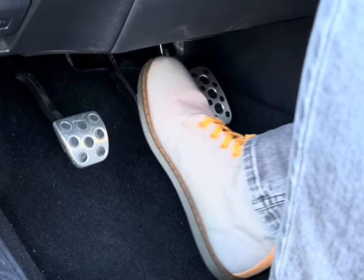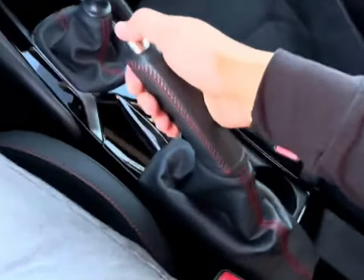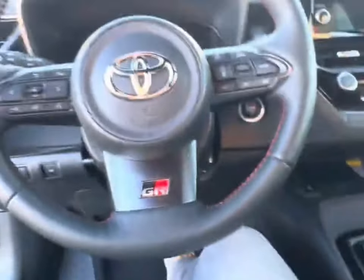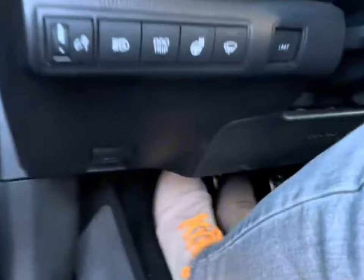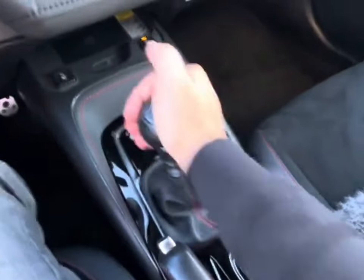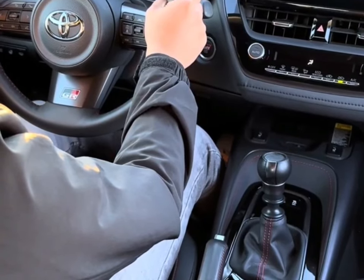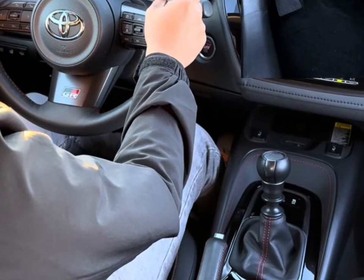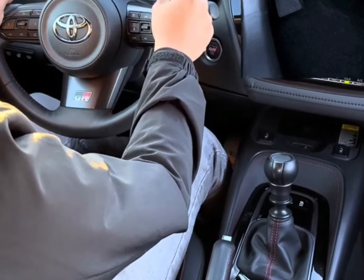Standard equipment includes ambient interior lighting, a six-way adjustable driver's seat, a push-button start, and aluminum pedal covers. Automatic climate control, heated seats, and a heated steering wheel are all standard on the Circuit Edition, which also wears suede and full leather upholstery in place of the base model's cloth. The Morizo Edition promises an even higher level of excitement, but at the cost of practicality. Toyota has removed the rear seat, the rear speakers, and even the hatchback-mounted window wiper to save as much weight as possible — less weight equals quicker lap times. The front seats are treated to an exclusive red and black upholstery scheme, and there's racy faux suede on the shift knob, parking brake lever, and steering wheel rim.